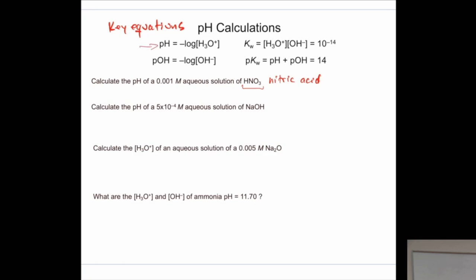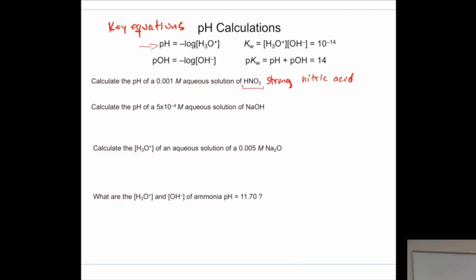pH is equal to the negative log of the concentration of hydronium ions. Now, what is the concentration of hydronium ions? Now, you need to be told something that's not in this problem, and I haven't lectured to you about it yet, although we did talk about strong and weak electrolytes and strong and weak acids and bases at the very beginning. This is a strong acid, so I'm telling you now, nitric acid is a strong acid. But what does that mean to you if I tell you nitric acid is a strong acid? Yeah, it completely dissociates, virtually 100%, as if it were 100%.